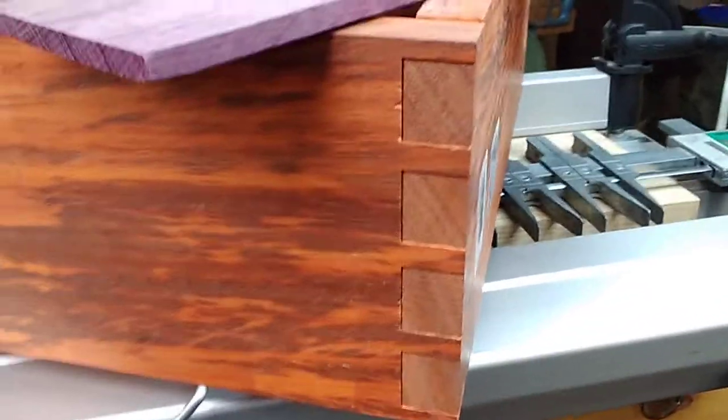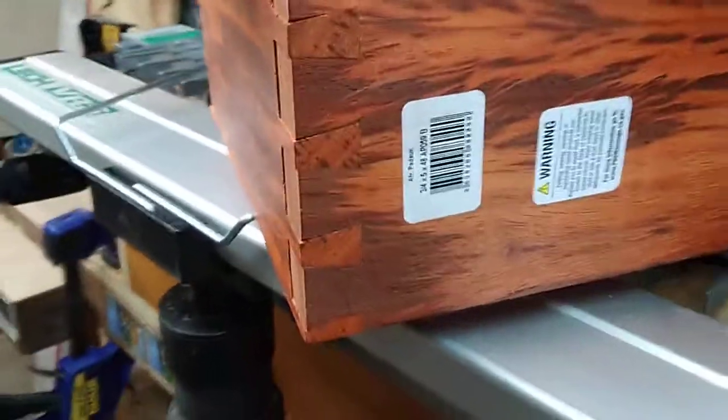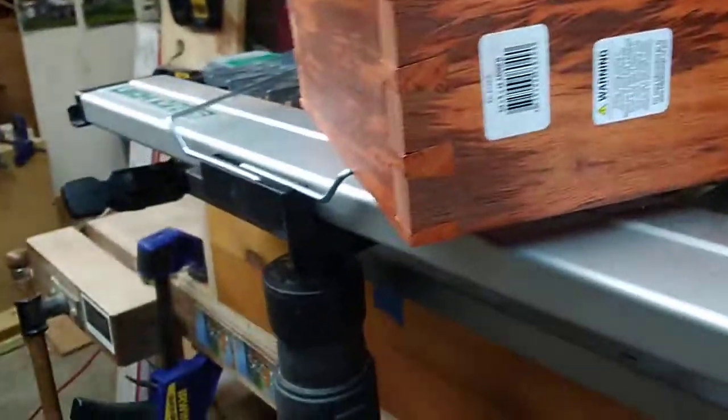This is the pin side. Well, these are the pins, right? That's the tail peeking through there. If you come over here, you can have a look and see that these are the tails. Really kind of blends in there.